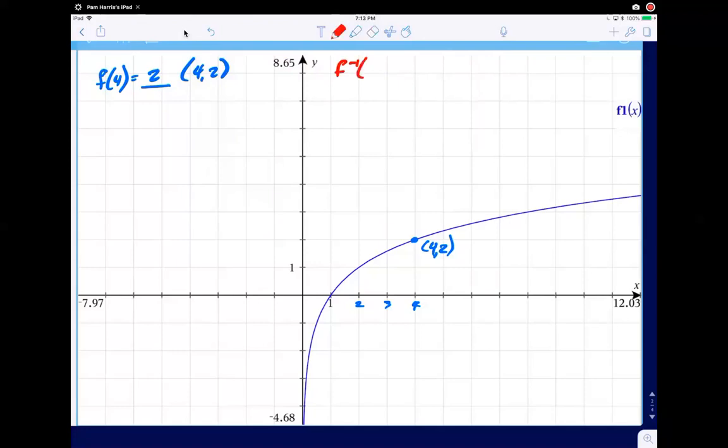So the y value is now the x value, and the x value is now the y value. And I'm like, okay, cool, then where is that point? Somebody will go over to 2, and go up 1, 2, 3, 4, and say it must be that point right there. And I'll say, that one right there, (2, 4). Okay, so (2, 4) is now on its inverse.